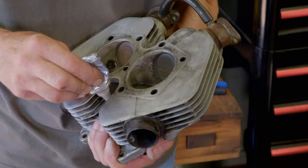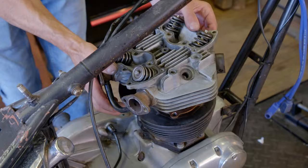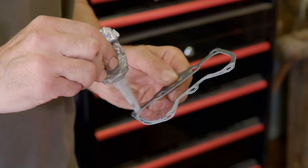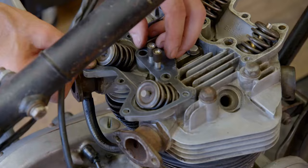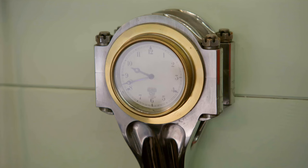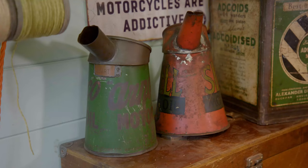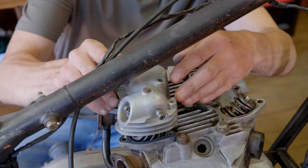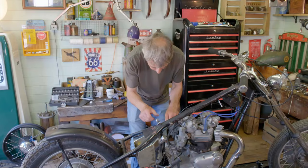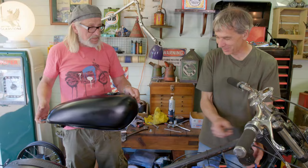I'm just putting some special sealer on it, which is like an ultra-grey sealer, which is really, really nice, just to make sure, because you never know with these old things. A few days ago the engine was leaking so much oil I thought I'd have to call in Red Adair. But after some quality time in the workshop, Alan's sorted the problem. Within a few minutes the engine's been reassembled and we're getting ready for the return of the tank.